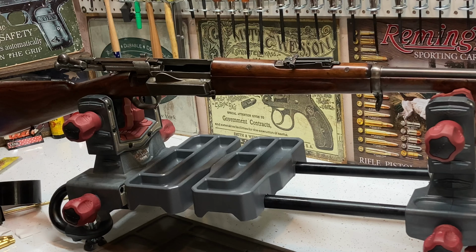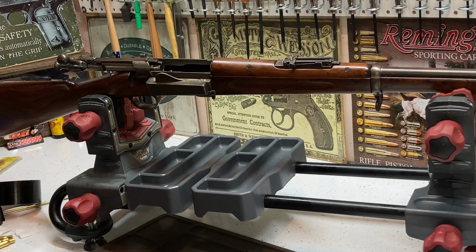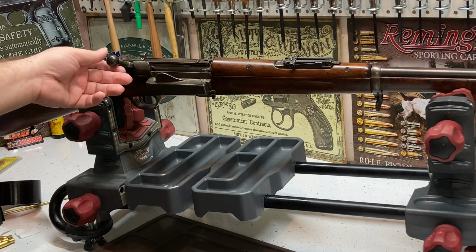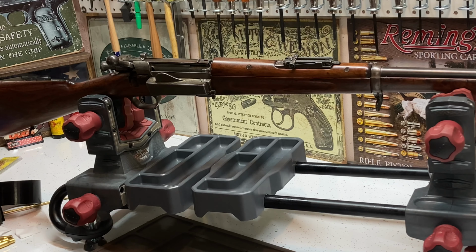And besides that, the National Guard during World War One had these, because the P-17s, or the P-18s, I think they were called, and the American Enfields and the 1903s were going to Europe for the GIs there, and not these really. Okay, so from what I understand, they gave them this and 80 rounds of ammo, 30-40 Krag, which is a rim cartridge.